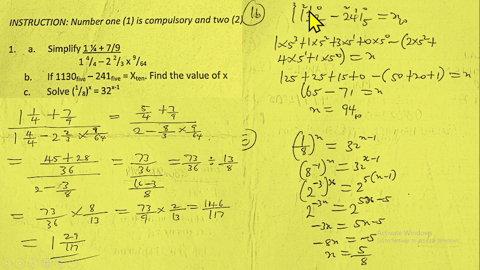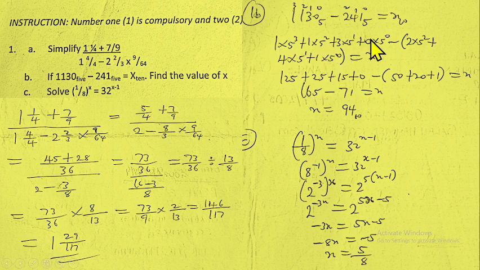You tag this number 0, 1, 2, 3, then you expand it. Also this one you expand as well. So that will give us 1 times 5 raised to power 3 plus 1 times 5 raised to power 2 plus 3 times 5 raised to power 1 plus 0 times 5 raised to power 0 minus, you can open the brackets because whatsoever we get here will be affected by this minus. Pardon me. 2 times 5 raised to power 2 plus 4 times 5 raised to power 1 plus 1 times 5 raised to power 0 then equals to x, because that one is already in base 10.